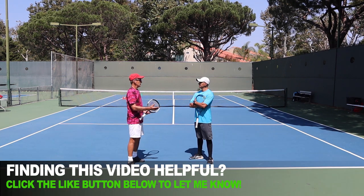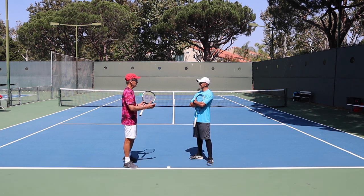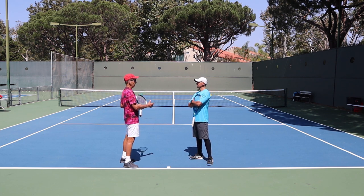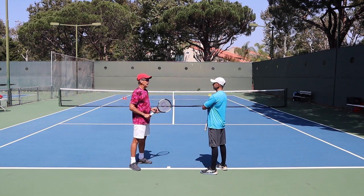You can do that exercise either with a practice partner who's hand-feeding it to you, or with a ball being fed to you. The whole idea is to improve your mobility and get you in the mindset of tracking down forehands — hunting for forehands — so whenever the ball is coming to the left and you feel like you can get around it and dictate with the forehand, it sets you up to really take charge of the point.